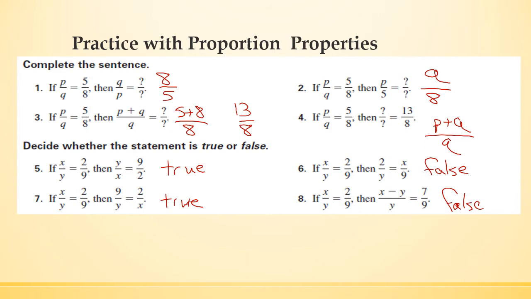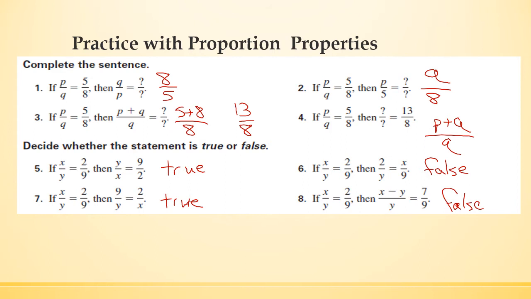Again, looking at 5 and 7, noticing that if you cross multiply, it's still 9 times x, regardless of which way you do it. It's still y times 2 or 2 times y, regardless of how it's oriented there. And then on 7, it's 9 and x and y and 2 still again. On 6 and 8, so 6 you should see when you cross multiply, you're no longer getting 9 times x. It's 9 times 2, and it's 2 times y on the left and x times y on the right, as you cross multiply these.